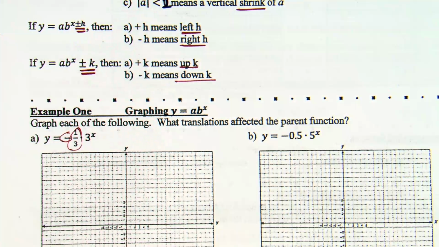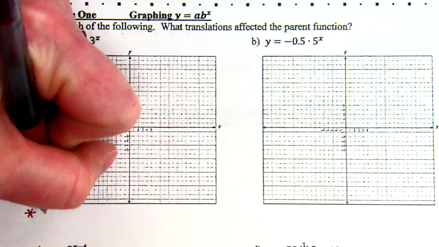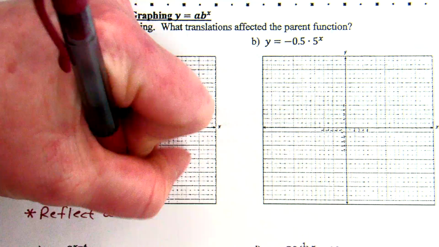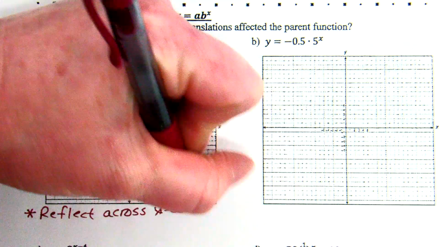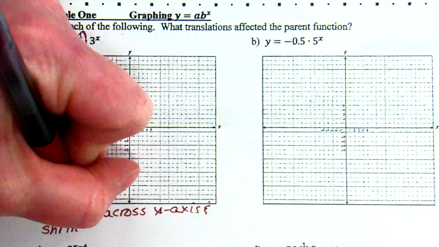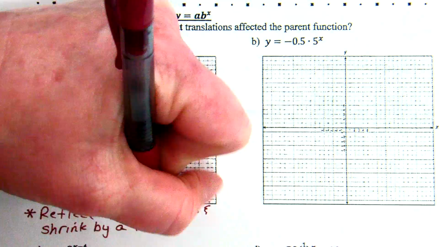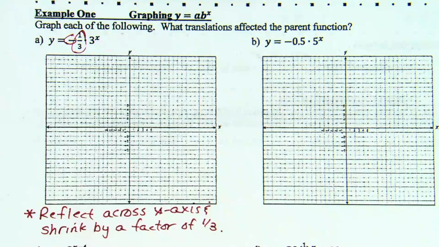Before I actually do this problem, I am going to write down at the bottom what my transformations are. There were two of them. We reflected across the x-axis, and a vertical shrink, in other words, a shrink by a factor of 1/3. Homework will be Math Excel, and it's not that you'll be writing these things out there. It'll be more of a multiple choice pick, so being able to identify the different pieces. Of course, when you do it for me, I want you to be able to write it out.